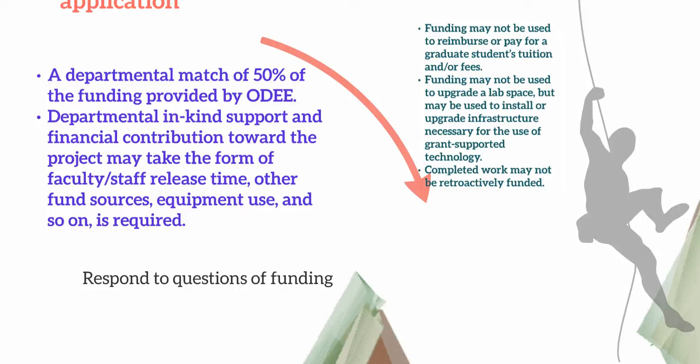Now, their goal is both to offset some of their costs, but they also want to show that your department supports your research. So you're really trying to show your department supports your research, even if this may not be exactly what they had in mind. But if you can show that whatever it is they give you indicates that your department is supportive, you may be able to work around the problem.